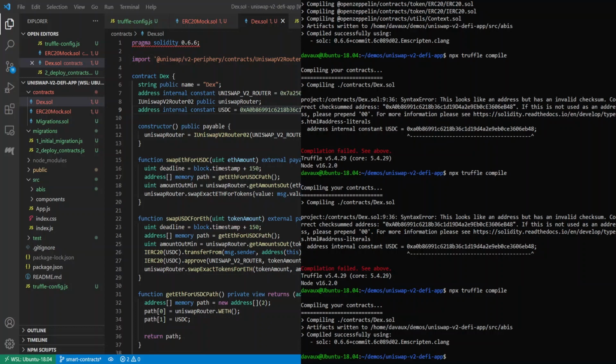In order to fork the mainnet, you need the Ganache CLI, and you also need an entry point to a node in the mainnet. You have several ways of doing it, but the easiest is to use the Infura API. Infura is an Ethereum node as a service provider, and once you register on their website, they will provide you with a private key that you can use with their API to access the Ethereum mainnet and the testnets. The link to the Infura website is provided in the README file of the project.